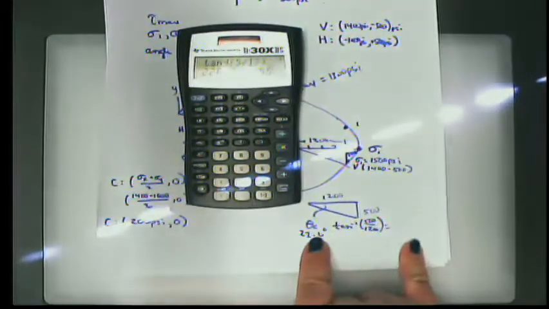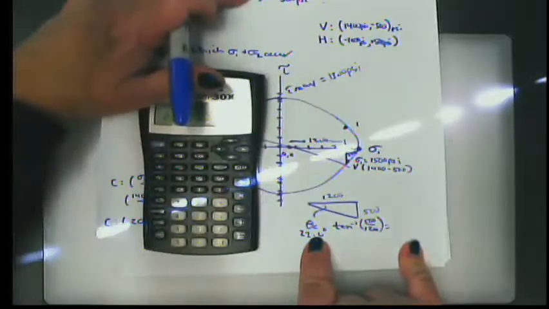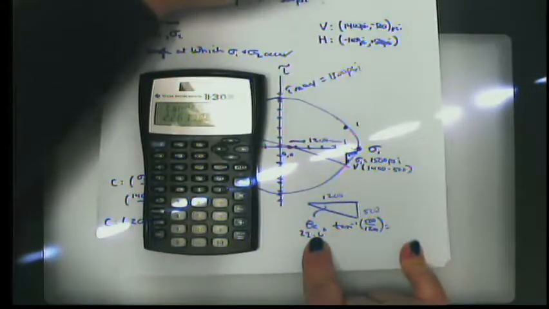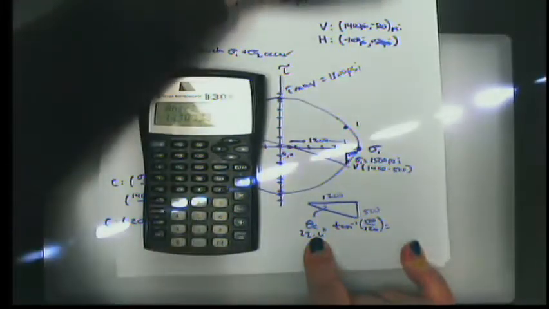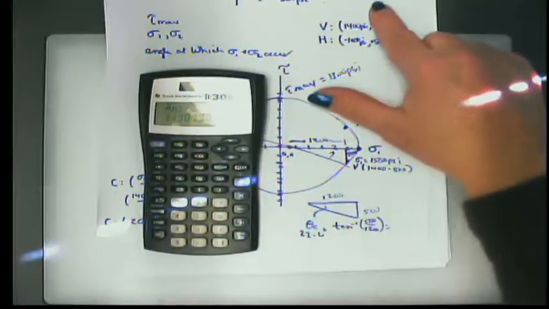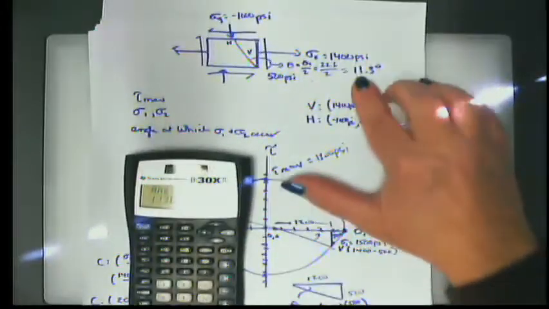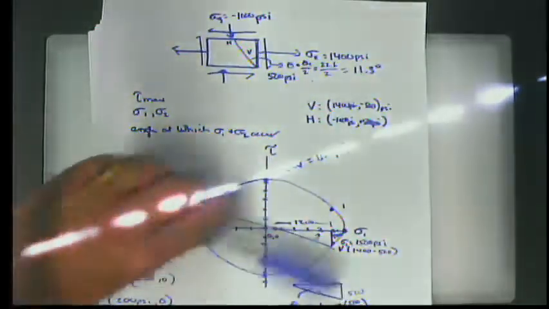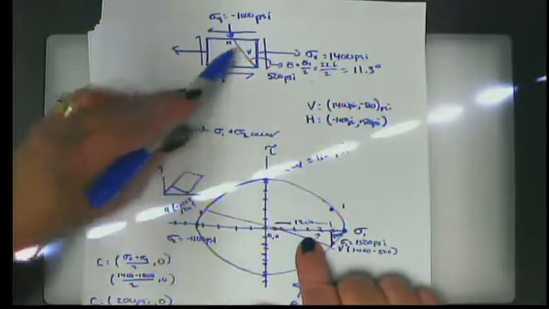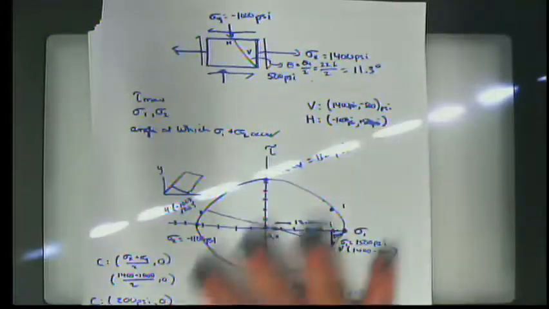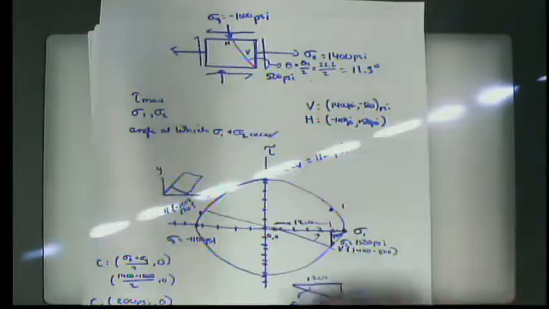That means that the angle on the circle we know is 2 times the angle on the block. So I take that value, 22.6, divide it by 2, and I get 11.31, or just 11.3 degrees on the stress block, which is right there. So I need to check to make sure from vertical to principal, 22 degrees, 11 degrees, and everything checks out. So this is the complete answer to a Mohr's circle problem.